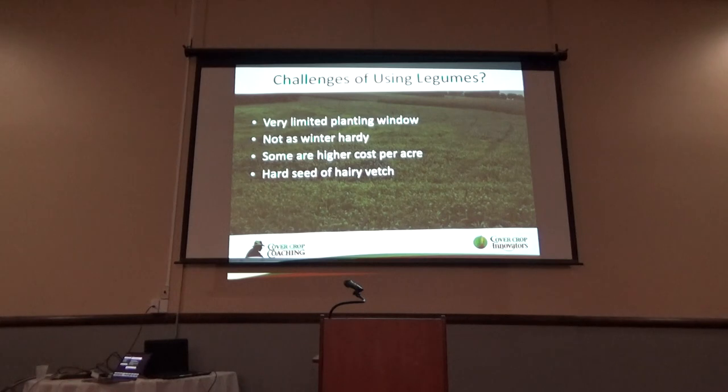Late to germinate, or it could be 1 to 3 years later after you plant it. Typically, when you buy hairy vetch seed, the tag may say hard seed, and it may be 3 to 5%, a little lower or a little higher. Meaning, when you put that seed in the ground in 2019, it may not grow till 2020. It's hard, it doesn't germinate, it has to go through a little more of a process.